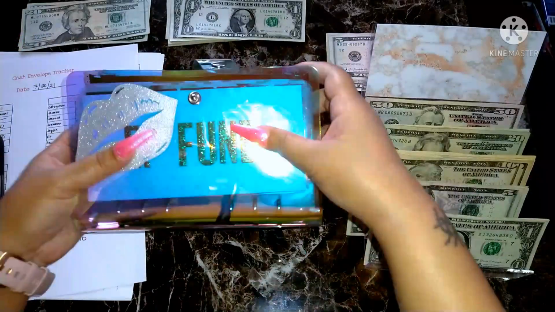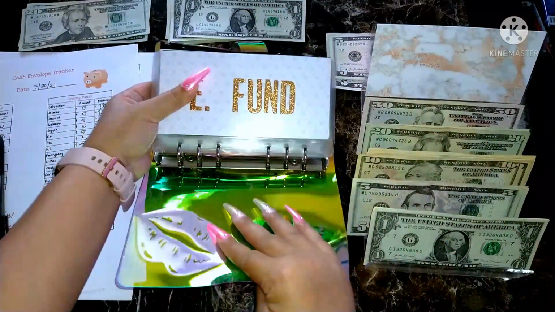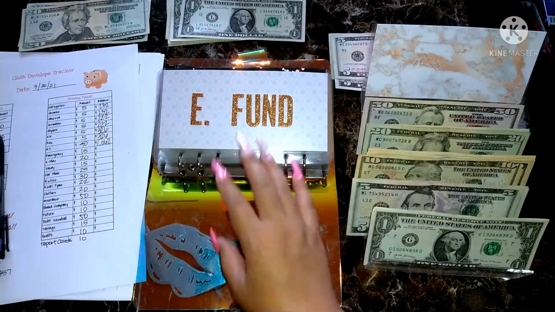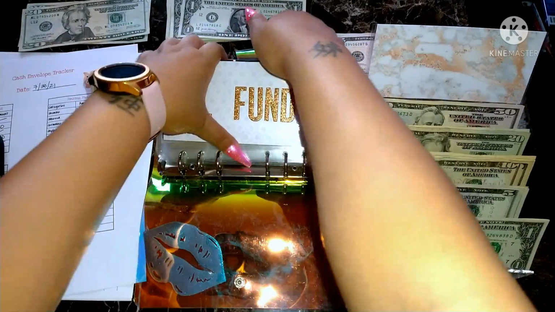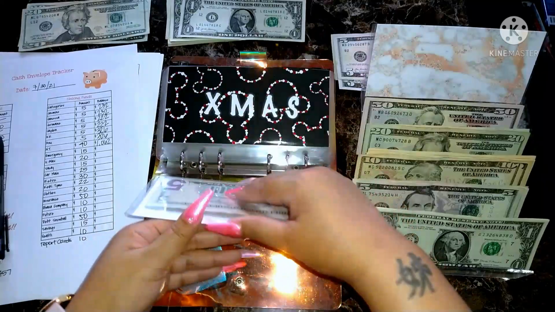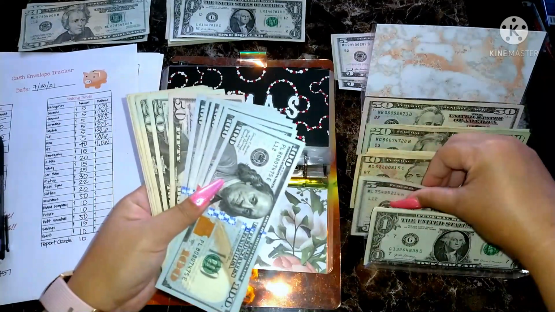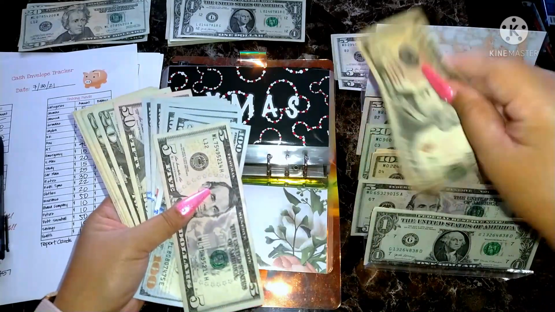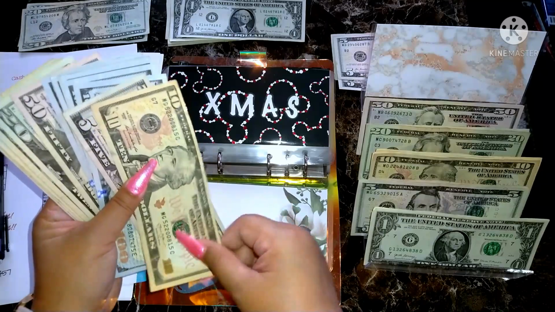All right, last but not least is our sinking funds. And boy, this thing is thick. So I cannot wait for a bill swap. So emergency fund, and emergency fund is getting 15. So we're doing a 5 and a 10. Oh, this thing is, oh well.